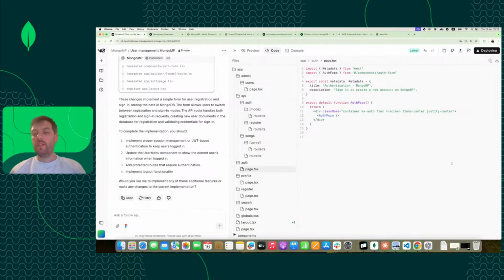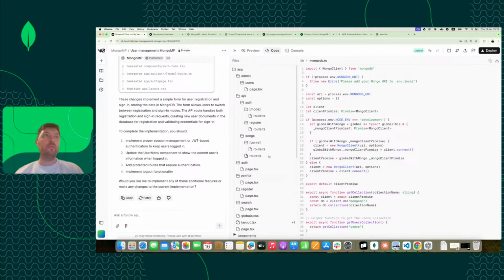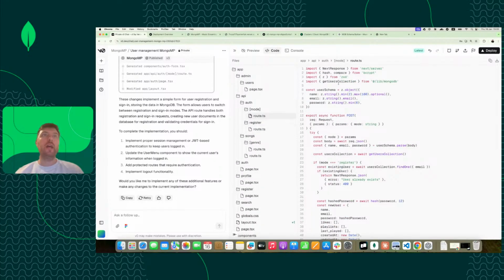What's the best way to connect Cursor to MongoDB? So Cursor is an IDE, right? It's an IDE with AI in it. So the best way to connect it is just ask it to write the driver code that needs to work within your project to connect to MongoDB. It will know how to create those files the same way that V0 created the mongodb.ts, which exposes the Mongo client to the different API routes, right? So every API route actually has like the get user collection, for example, and the register one.